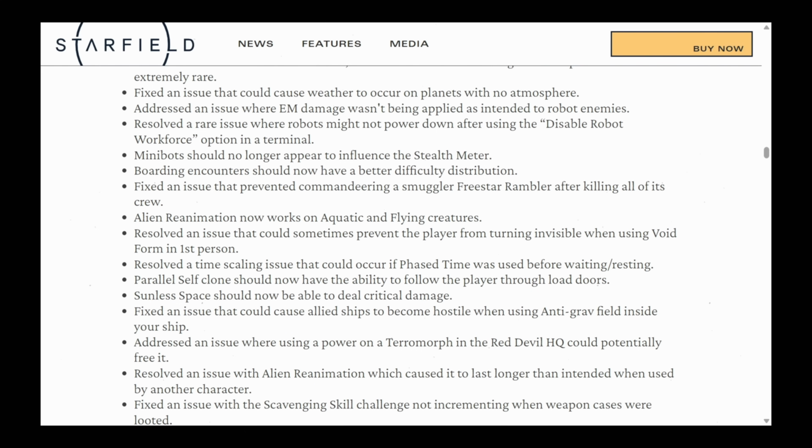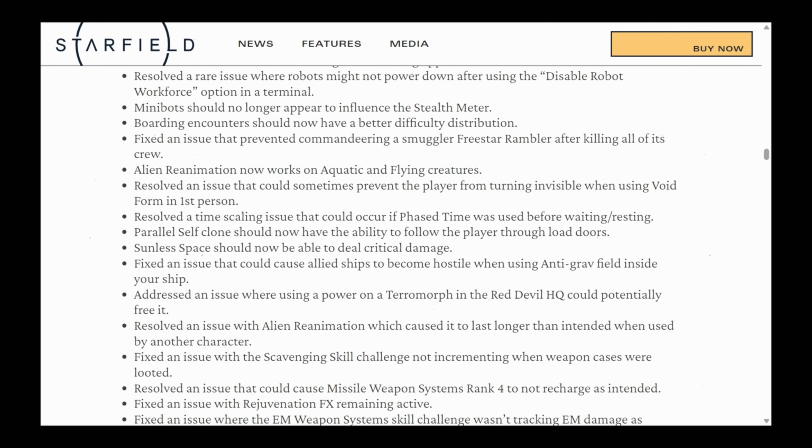Sunless Space should now be able to deal crit damage. Fix an issue where it would cause your allied ships to become hostile during an anti-grav field inside your ship when using anti-grav. Oh, that's a weird one. That's kind of funny though. Address an issue where the power of a Terramorph in the Red Devil could potentially hit... Oh my god.